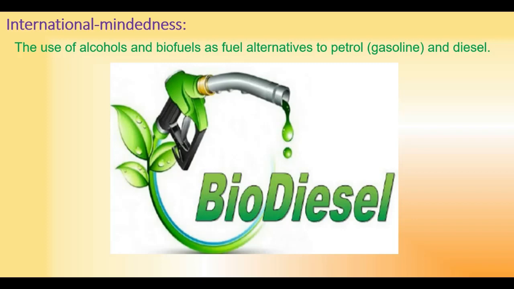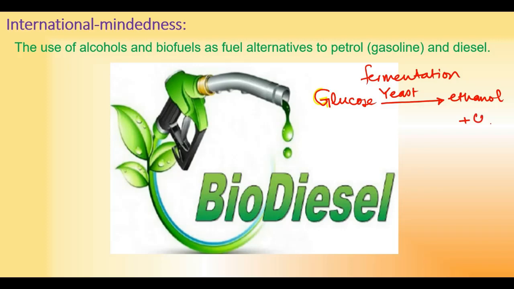Why are they called biofuels? Because alcohols are generally produced during a process called fermentation. The glucose is used as a fuel or source of energy during fermentation, and this fermentation is done with the help of microorganisms called yeast, which is a type of fungus, and eventually we will get ethanol along with the production of carbon dioxide.